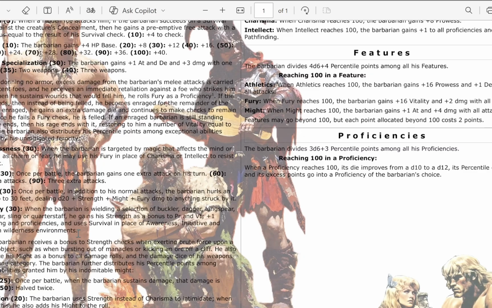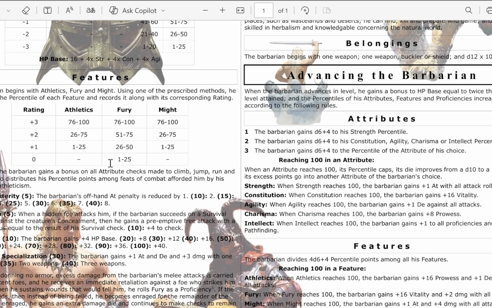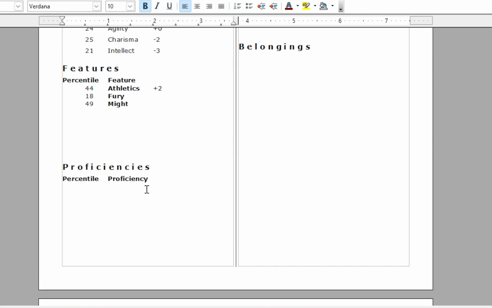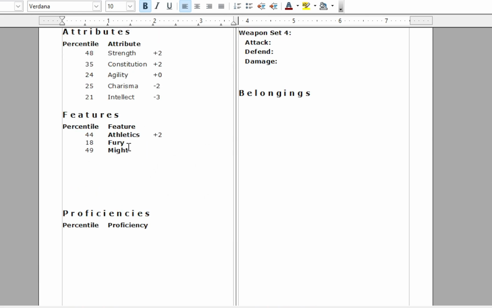Or say savagery is its own thing, hurling, dauntlessness. Versdagliga would definitely go in the frenzy route, but he actually doesn't have enough points to purchase anything, so he's just going to look at Fury on the modifier. So Fury of 1 through 25 is a 0. So what that means is excess damage. Again, this is going to be kind of his weakness as far as the class goes.